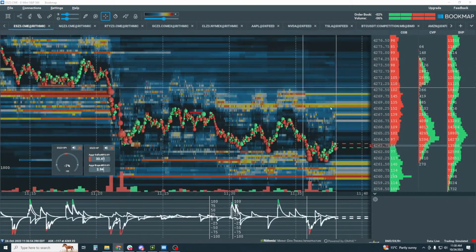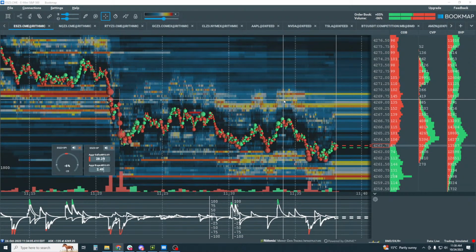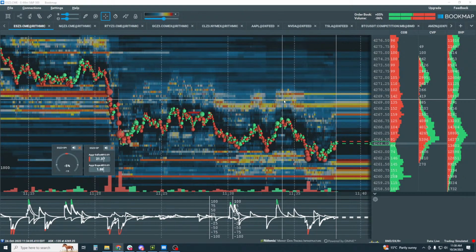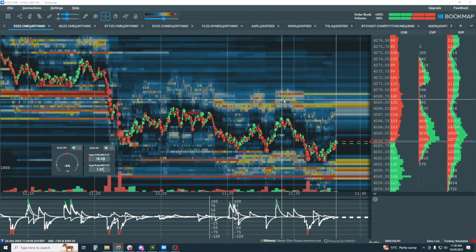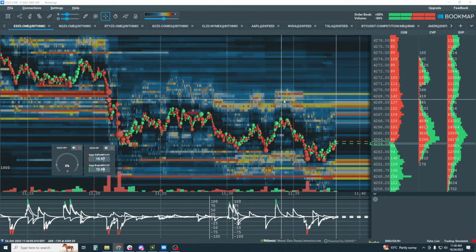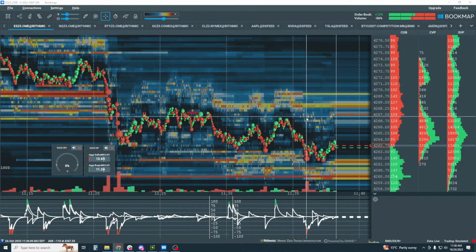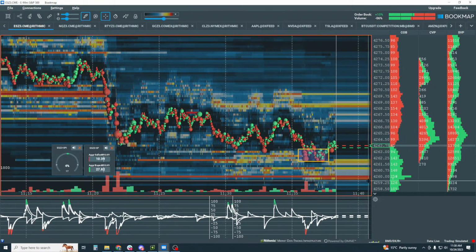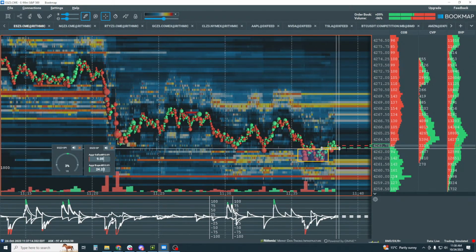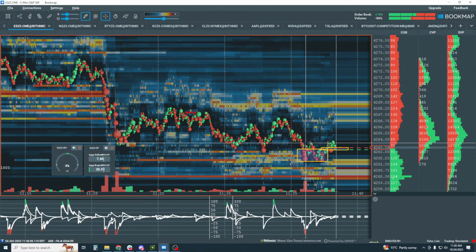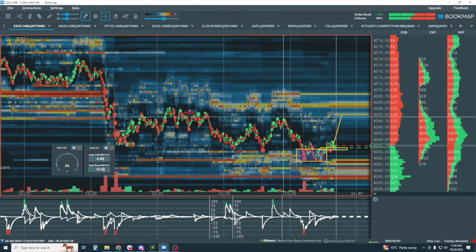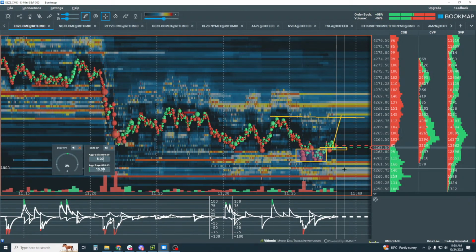Now, in a range-bound market, you would trade it differently. You don't have to do that. You can look for sweeps on each side and then look for the move back in. So for example, in a range-bound environment, which maybe we'll see happen here, you'd be looking for this as being the trap, buyers coming in here, and then the potential move back up to the top of the range here.